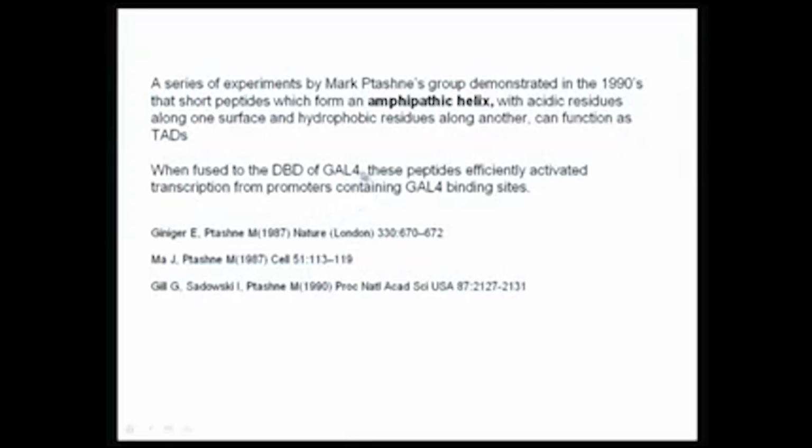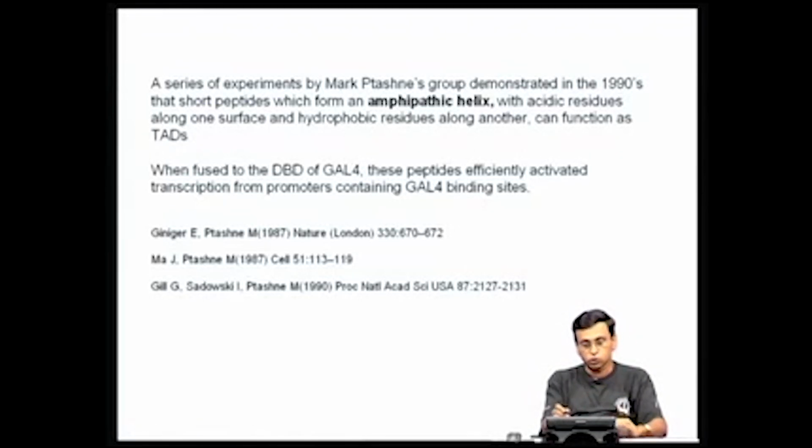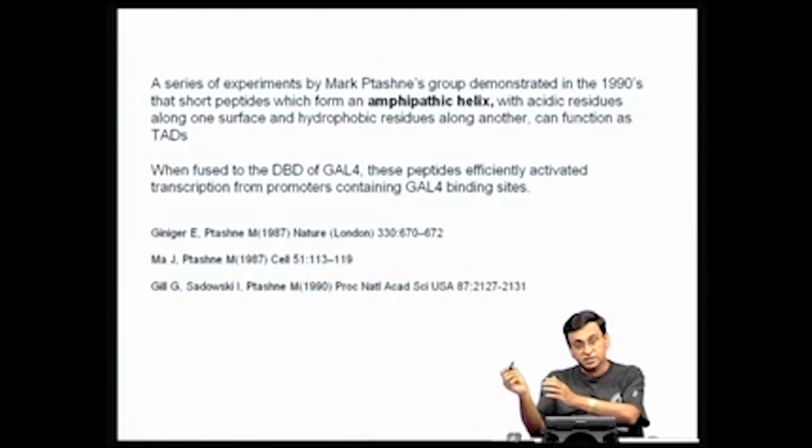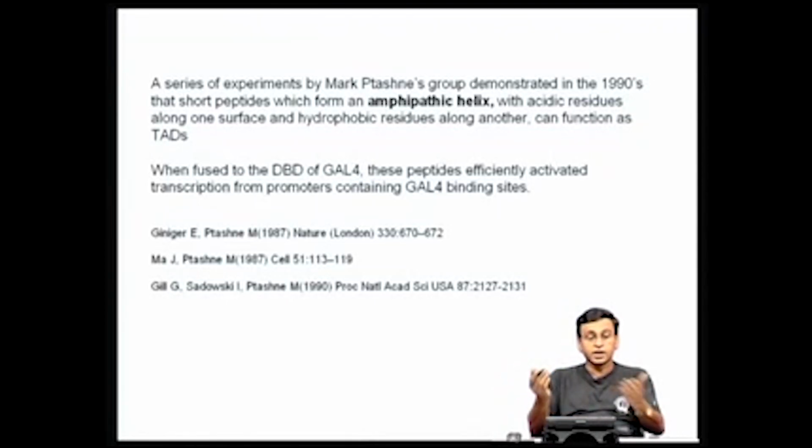eukaryotic transcription factors. So, when fused to the DNA binding domain of GAL4, these peptides which contain an amphipathic alpha helix with acidic residues on one side and hydrophobic residues on the other side efficiently activated transcription from a promoter containing GAL4 binding sites. These were very interesting, and at that time very exciting results, because you can make synthetic peptides and demonstrate they can function as transcription activators in a cell-free transcription system or in a transfection system. Those were very exciting experiments which were done in those days.